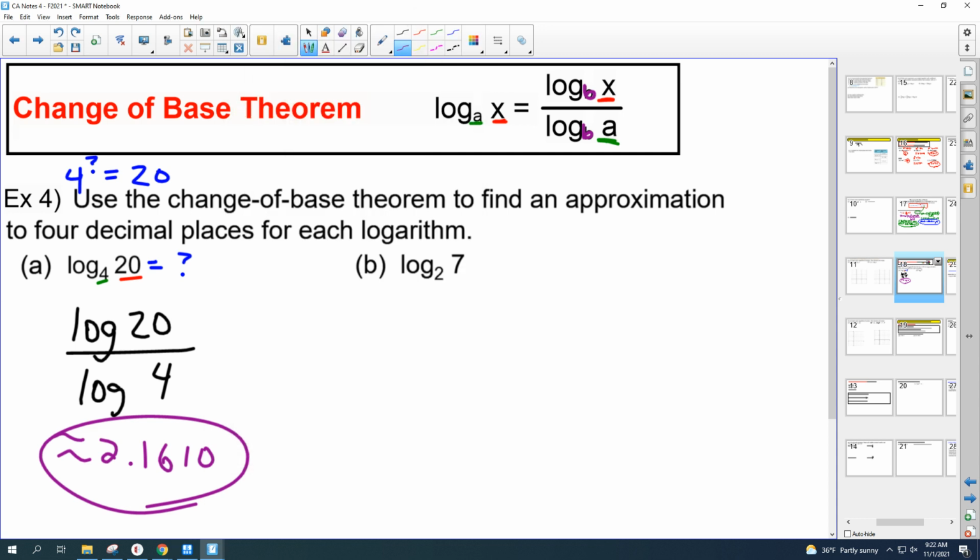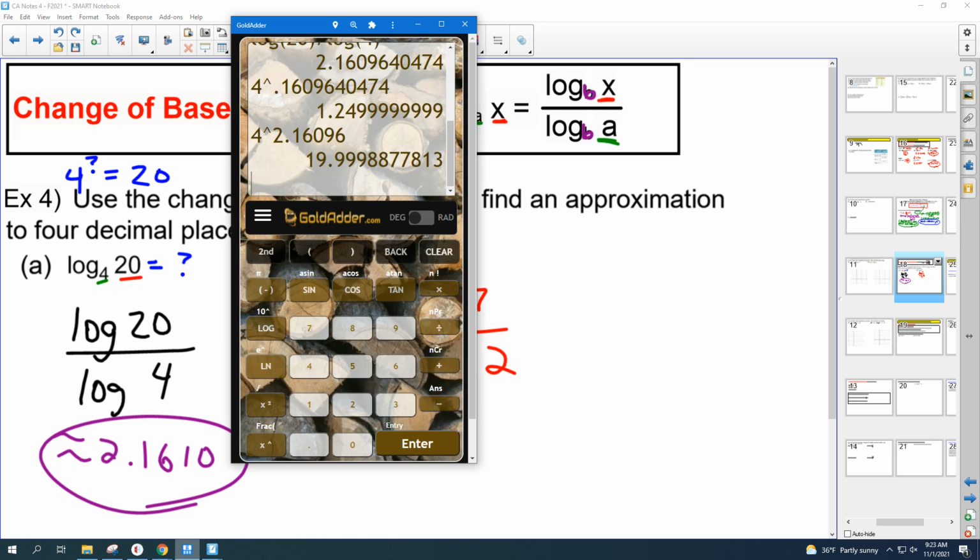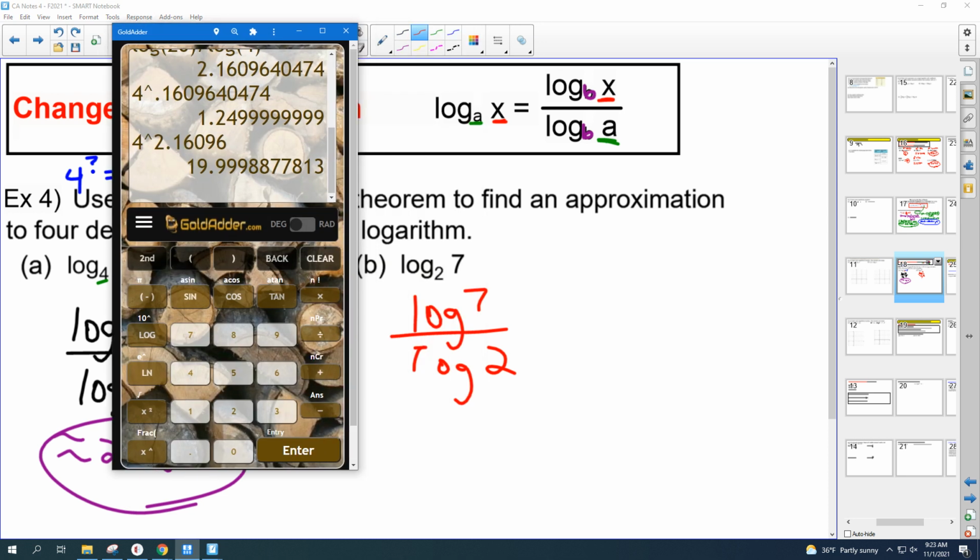So literally all you have to do once you memorize this formula is just say it's going to be log 7 over log 2. Now before we type this in, let's try to do it in our head. You're finding the exponent. 2 to the what power equals 7? Well, I can't do it in my head, but I can get kind of close. It has to be in between 2 and 3 again. 2 to the second power is 4. 2 to the third power is 8. This is closer to 8, so I would expect my number to be closer to 3 than to 2.